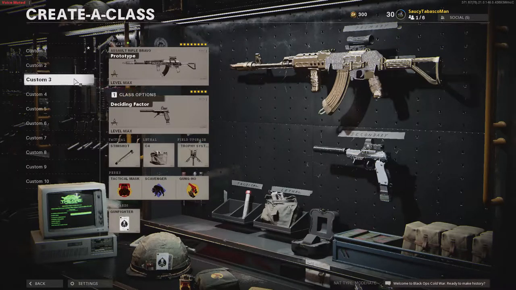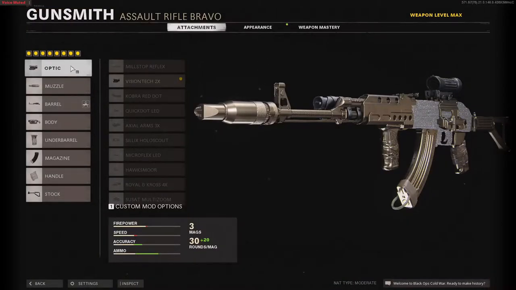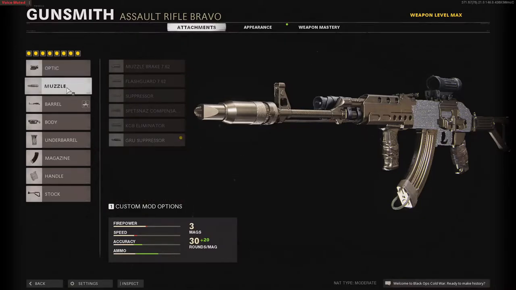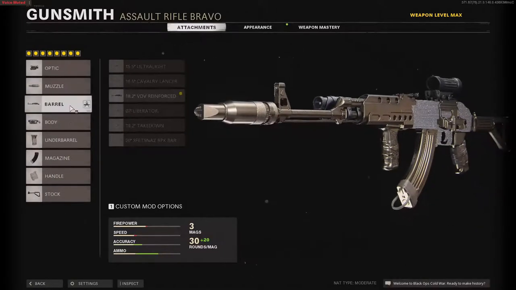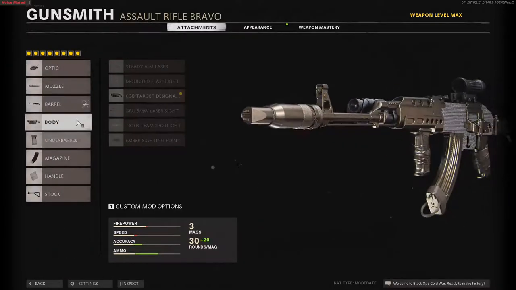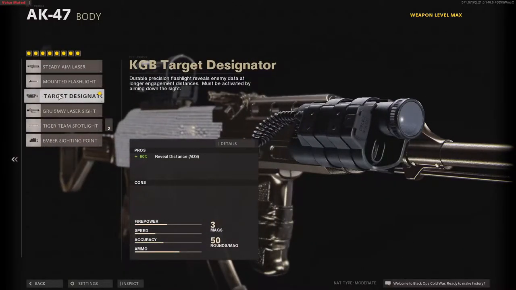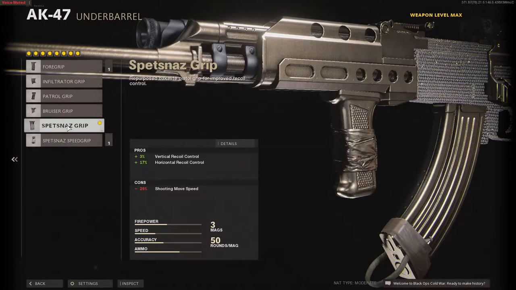Today, we are going to be using the AK-47. It will be using the Vision Tech 2x, the Grouse Suppressor for that vertical recoil control and the muzzle flash concealment, the reinforced heavy barrel for bullet velocity and effective damage range, the target designator for that ADS reveal distance, and the spaz nez grip for horizontal and vertical recoil control.